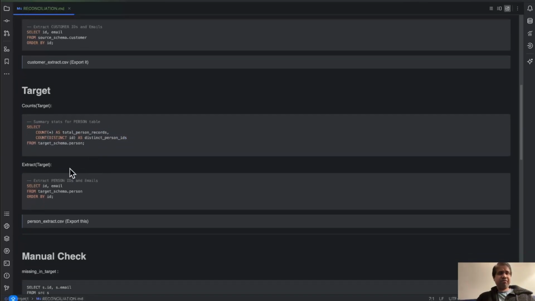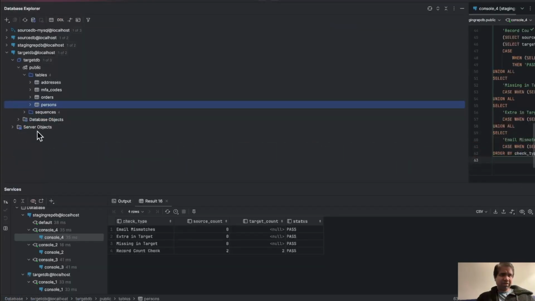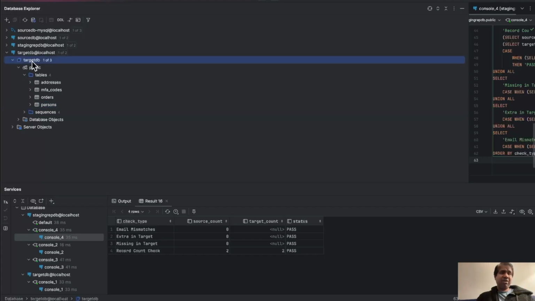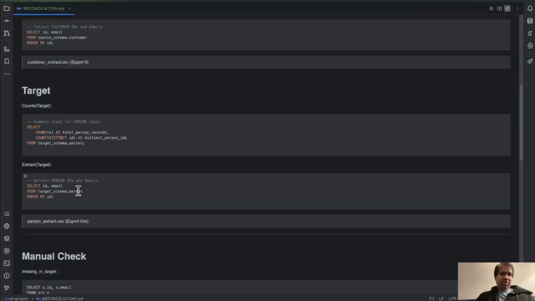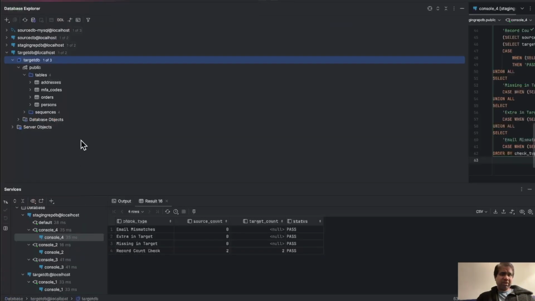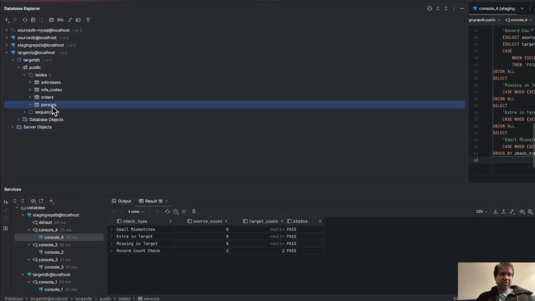Okay, then in a similar way, extract the ID and email from the target schema. So here the target schema is target DB dot person. It should be persons here. Yes, persons. We'll correct everything when we run the SQL.